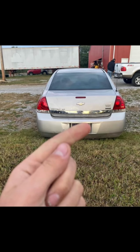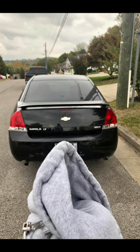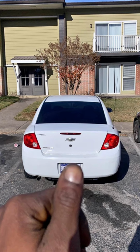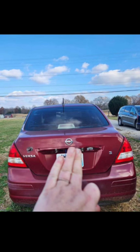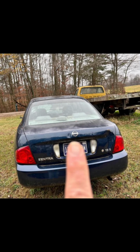So you're trying to sell your car. You don't want to show your license plate, so you cover it like this. And, you know, people... it's just that hook hand. I mean, what's the point?